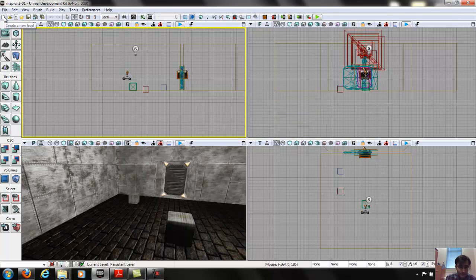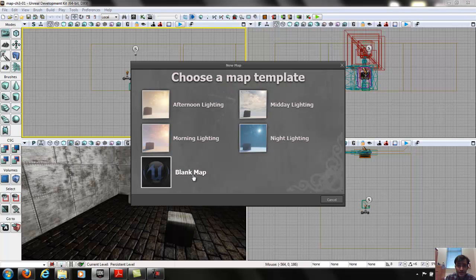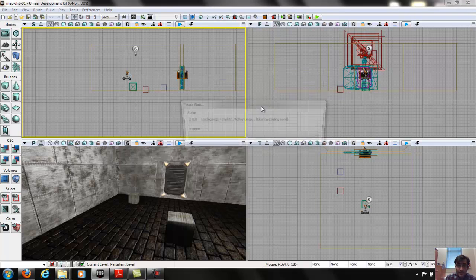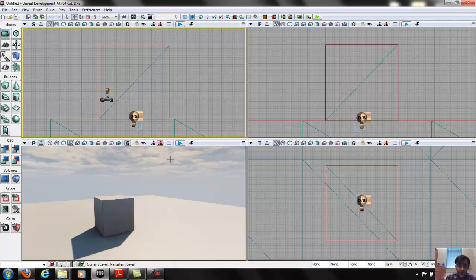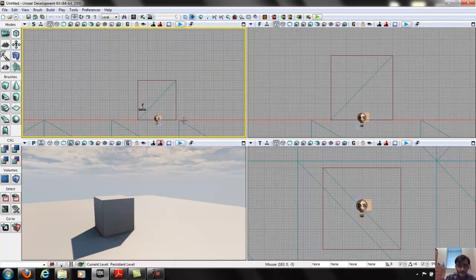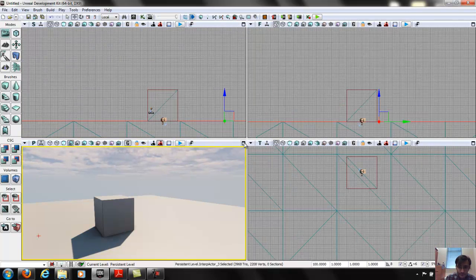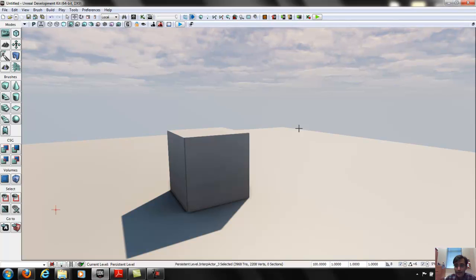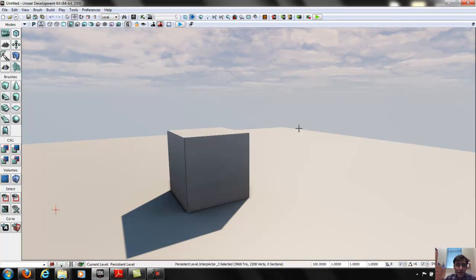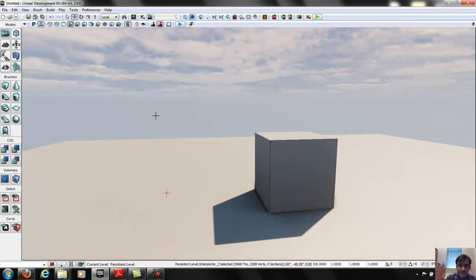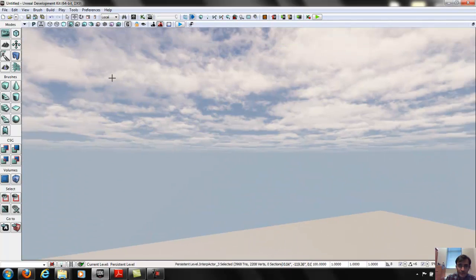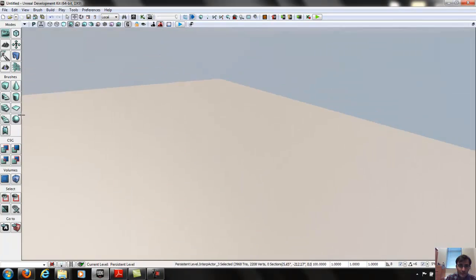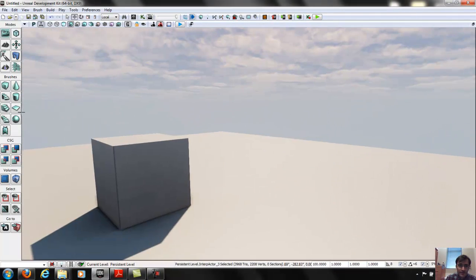And when you set your UDK up, you will probably see something like this set up, and this is how a basic template for a midday project is set up. Okay, so I'll just show you a walkthrough of this view.